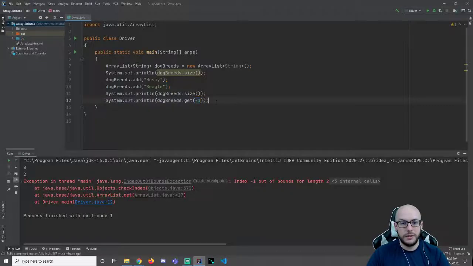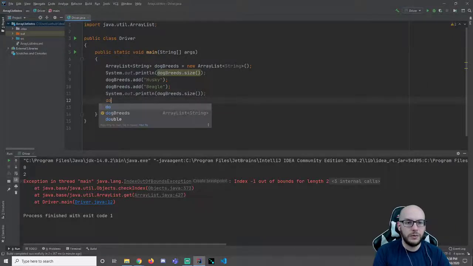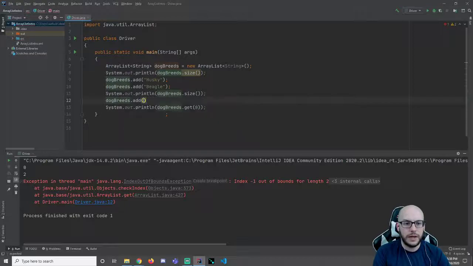Let's try this with our dog breeds. Let's go back to maybe just getting our Husky. I'll play with that one actually. So I'm going to take dog breeds and we're going to add, we'll do the same thing, at index 1, a different breed.